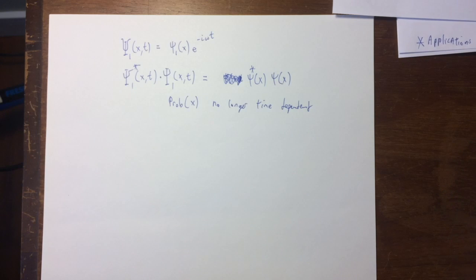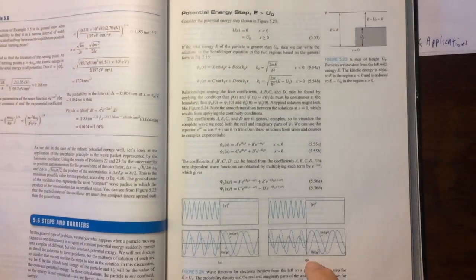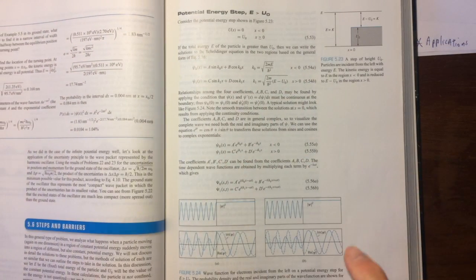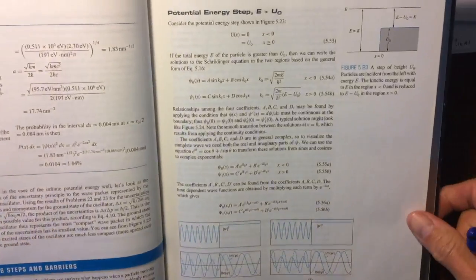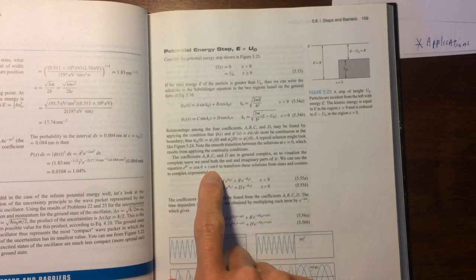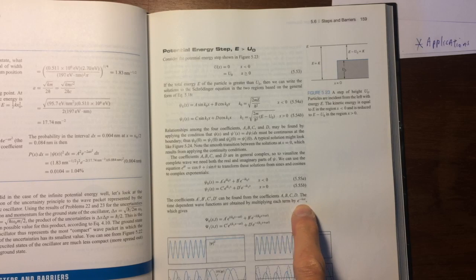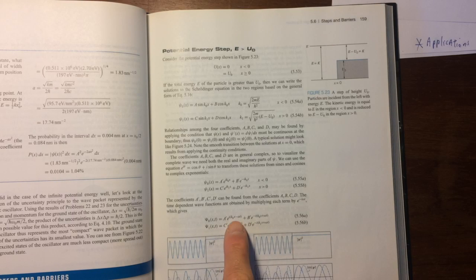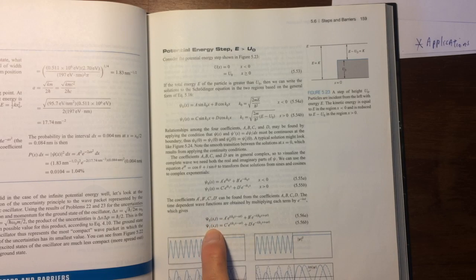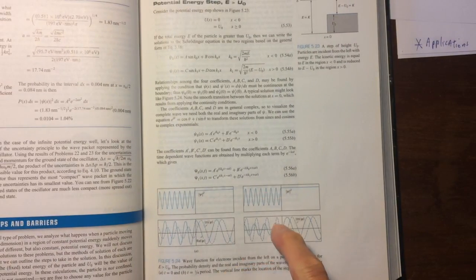Let me point out a place in the textbook that I think stuff starts to get super interesting. So all those things that I was just describing are happening in your book right around in here. It's not a lot of stuff. Here is Euler's formula. Here is the application of the time dependence. Here are the right-moving and left-moving wave parts of both the region 0 and region 1 wave functions. But the really cool part is really these drawings.